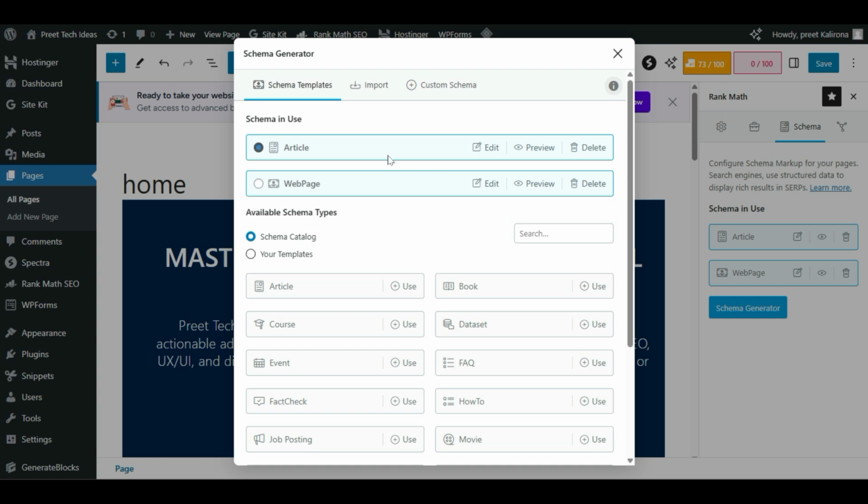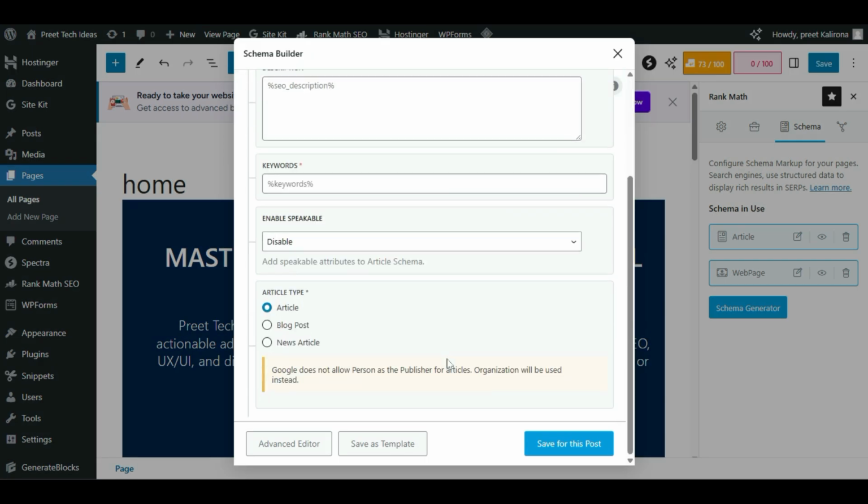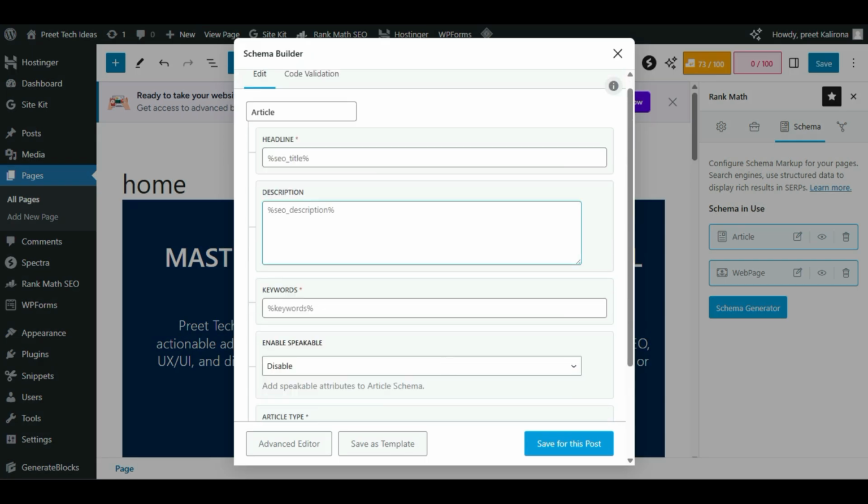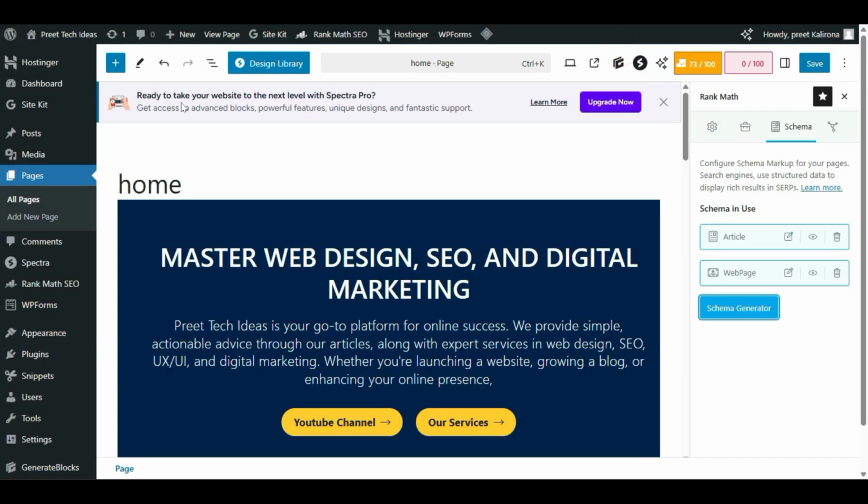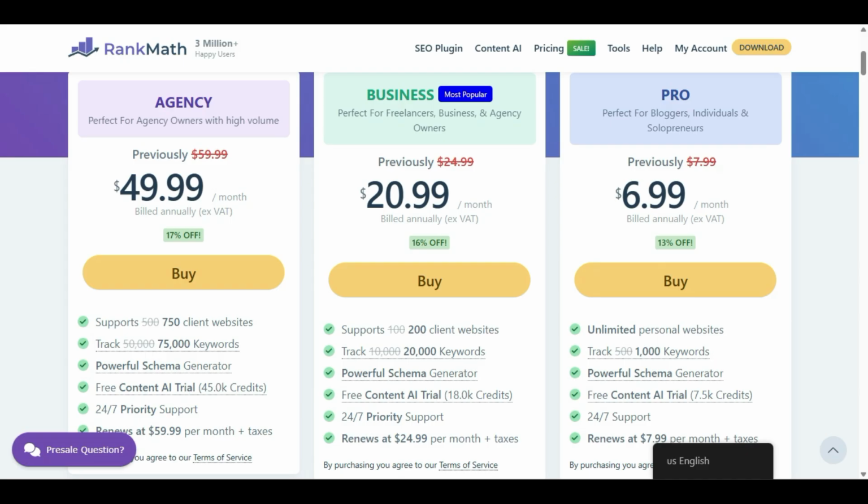And then once your Schema is used here, under Schema in use, when you click edit, just do your best settings here, and also you can use the save as template option here. So you can use different types of Schema if you choose any of those plans: agency, business or pro plan.